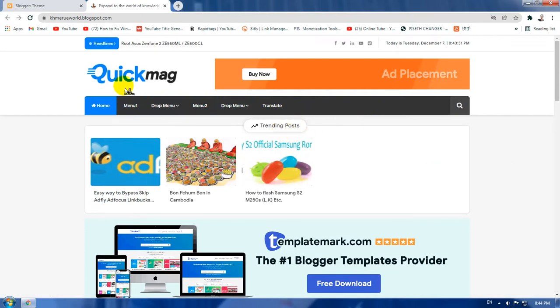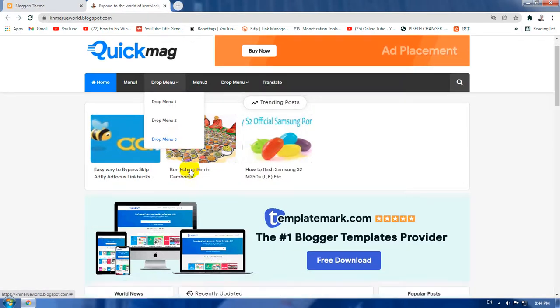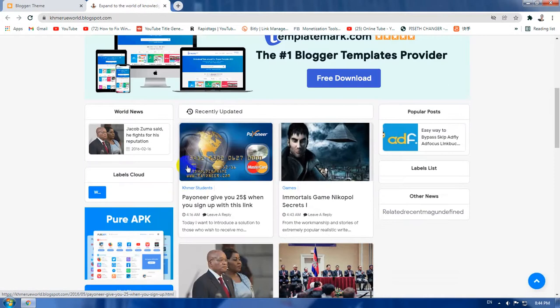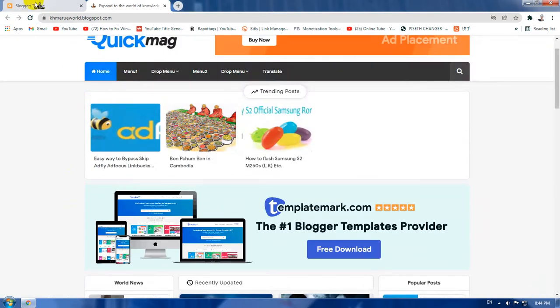And okay guys, now after you have seen this, if you think you don't like it, you can restore it back with your older template. So now I will show you how to restore your older template to get back your data.